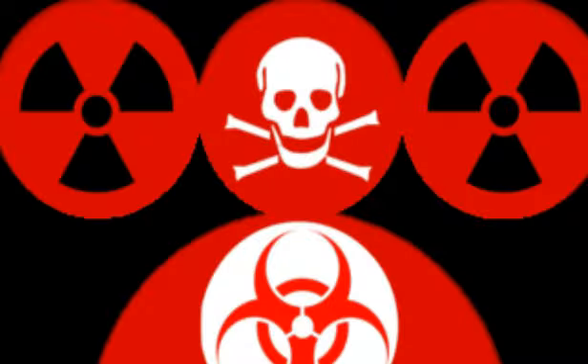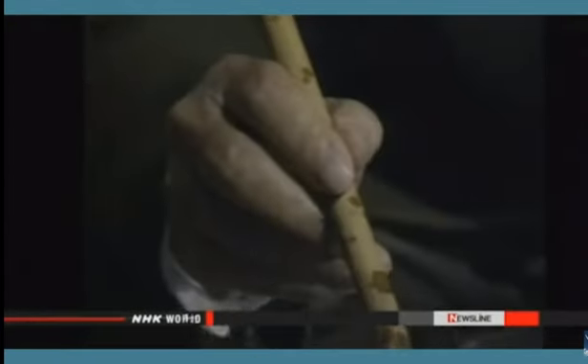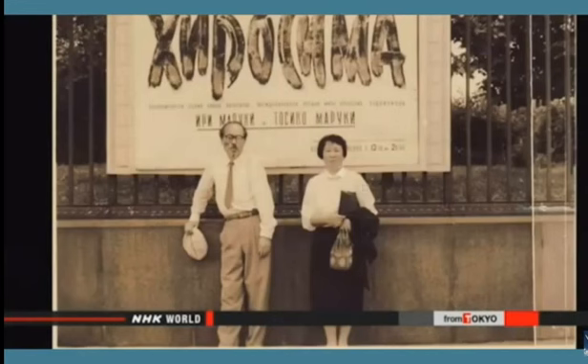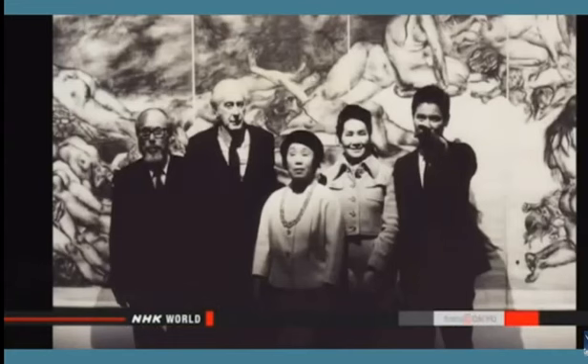They will go on display in a museum in Washington this month, as part of an exhibition organized by U.S. scholars. People can see real-life messages in these paintings. The exhibition will give Americans an opportunity to reflect on the issue of atomic warfare. The Marukis made their paintings between 1950 and 1983. They say the reactions of viewers encouraged them to keep up through the decades. Children who see the paintings say they're scared, but they keep looking while clinging to their mother's legs. The couple has shown their work around the world, meeting people and listening to their own war stories.